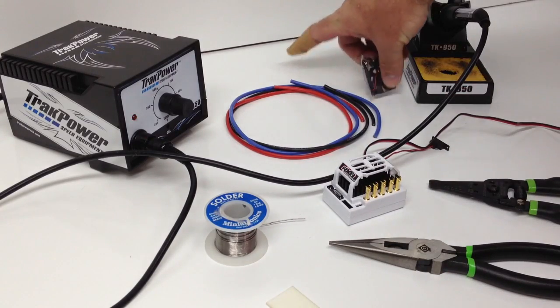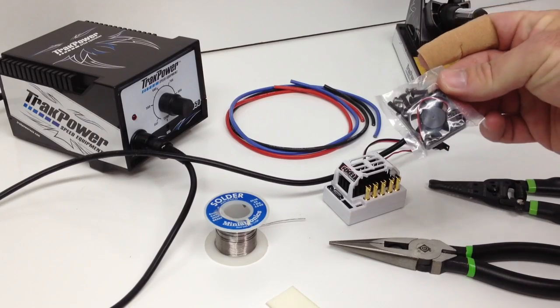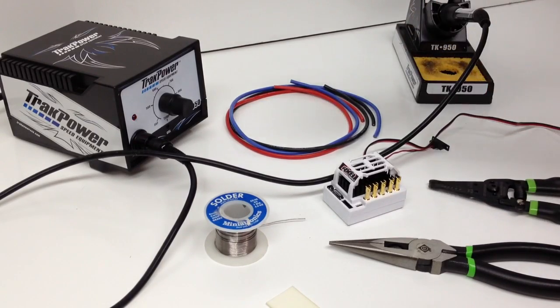And then finally, the fan right here. I don't install my fan until after all the soldering is done. The least amount of plastic that you melt, the better. So I leave that completely out of the vehicle until it's ready to be mounted in the RX-8 after everything has been soldered up.